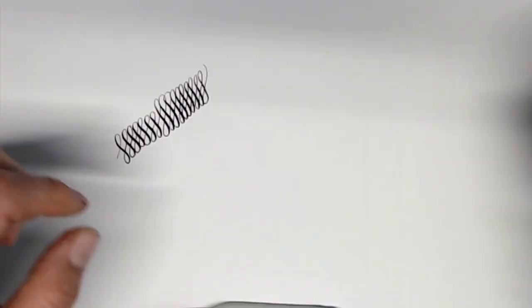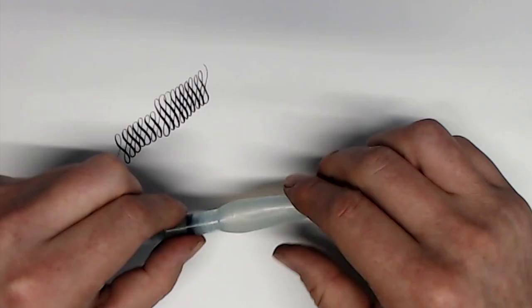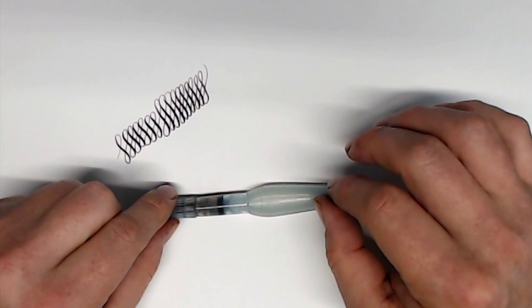Now for the water brush. I'm using one made by Pentel. They come in three sizes: there's a small, a medium, and a large, but I really think you'll only need to carry around one for quick sketching. These things are really pointy and actually give you quite a lot of control.